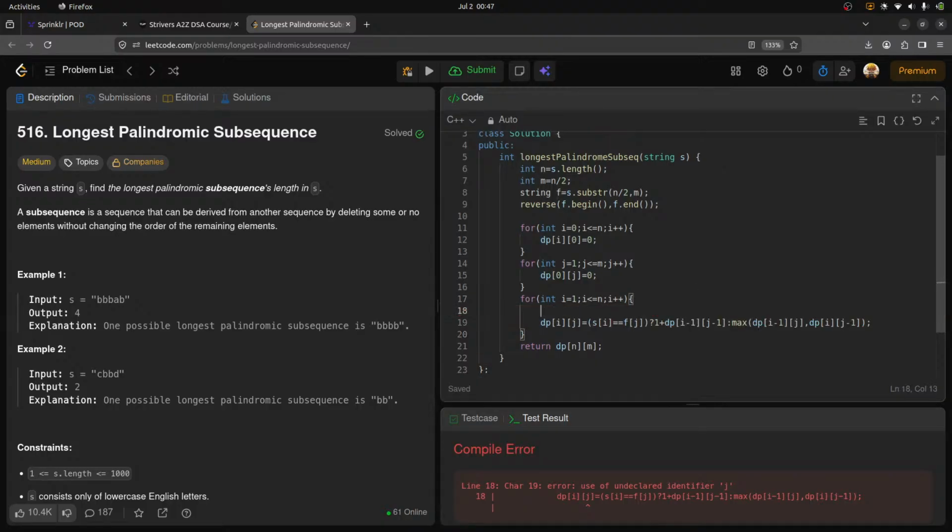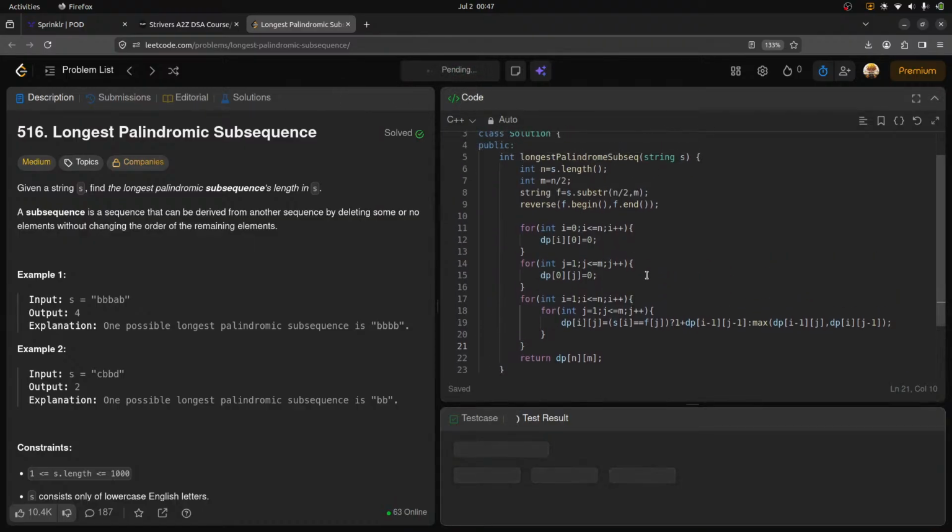Oh yeah, I forgot about the second loop. This ordering works because i and j depend only on the previous, either i minus 1 or j minus 1. i remains the same but j minus 1, so the ordering really works, the topological order.